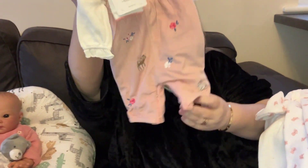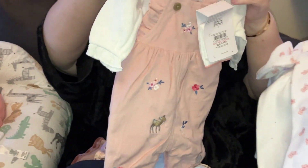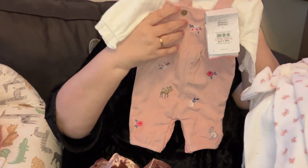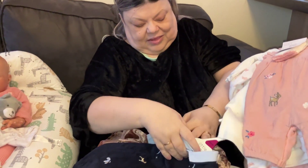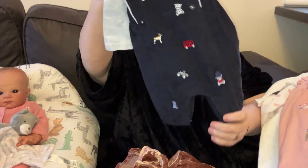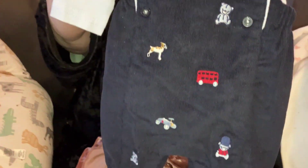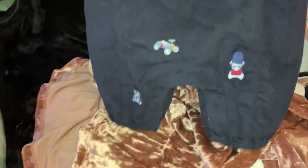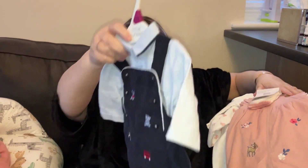Then this — I think it's a dungaree set with pale pink and white flowers, a little deer, and a little bunny rabbit. I think those are Mary's, with a white long-sleeve top underneath. And dark blue ones with a little embroidered dog, a teddy bear with a London soldier's hat, a red London bus, and a little car, with a pale blue long-sleeve underneath — I love that one.